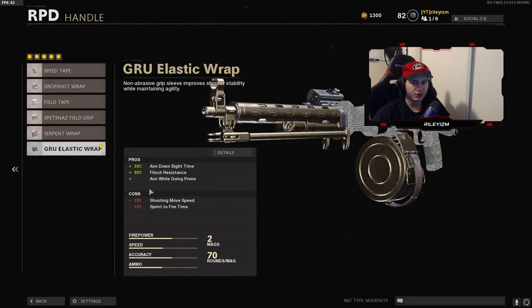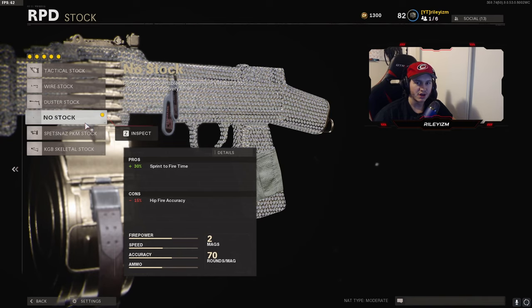For the handle, we got the Gru Elastic Wrap, gives you ADS time, flinch resistance, and it also allows you to drop shot. Really good attachment because the LMGs do aim in slower than other guns, so that 30% ADS time comes in clutch.